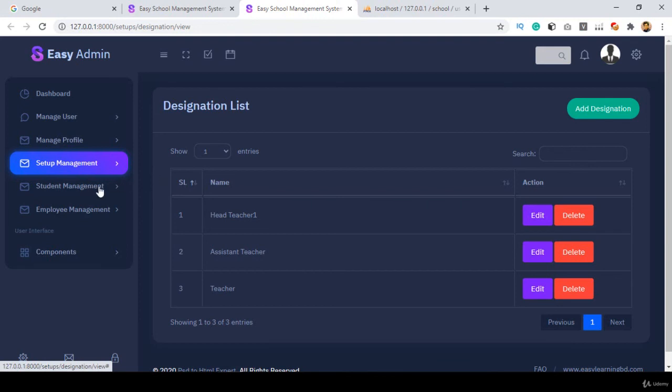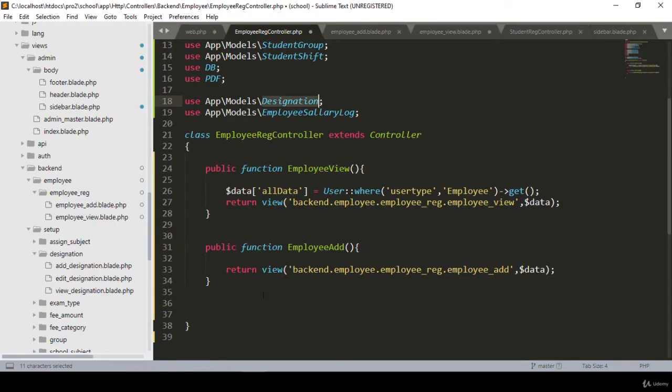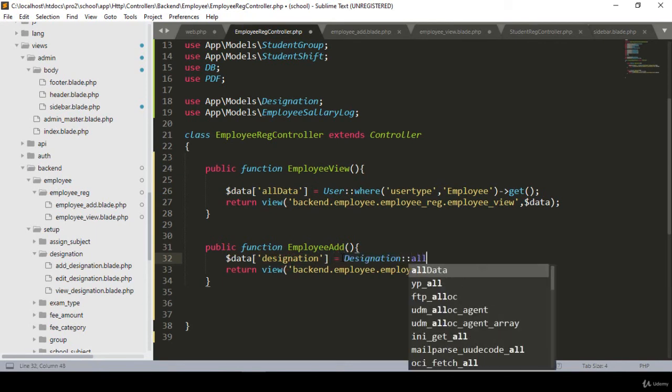When you add any functionality, if you want to load some designations, here also you have to get all the data from our designation table, right? So now I want to use it. For that reason, you can see I have already added that model as Designation. So now with this designation model, we can get all our data. So I take a variable, whatever name you choose, I name it designation right now. Okay, I name it the designation variable, and then with this designation model, I want to get all the data.